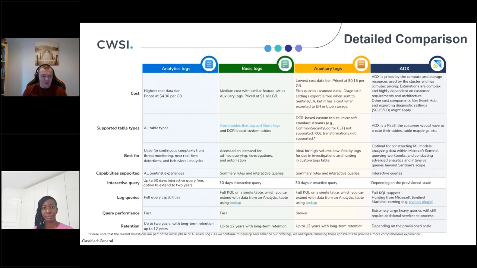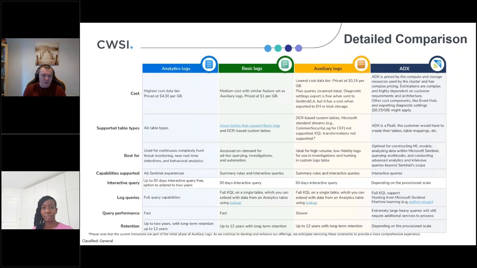You don't necessarily want to analyze them through analytics, because that is quite a lot of data, and you can, obviously, but it's going to cost you quite a lot of money. But you still want that data, so that if you've detected a breach, you can understand the full picture, what was happening from a network perspective. This is where you can issue a search job in your auxiliary logs, which cost a fraction of an analytics log, and still get that picture and visibility. There's also something called summary rules, which lets you summarize some of that data. It's a bit more complex, but basically you can aggregate data and put it into your analytics logs.